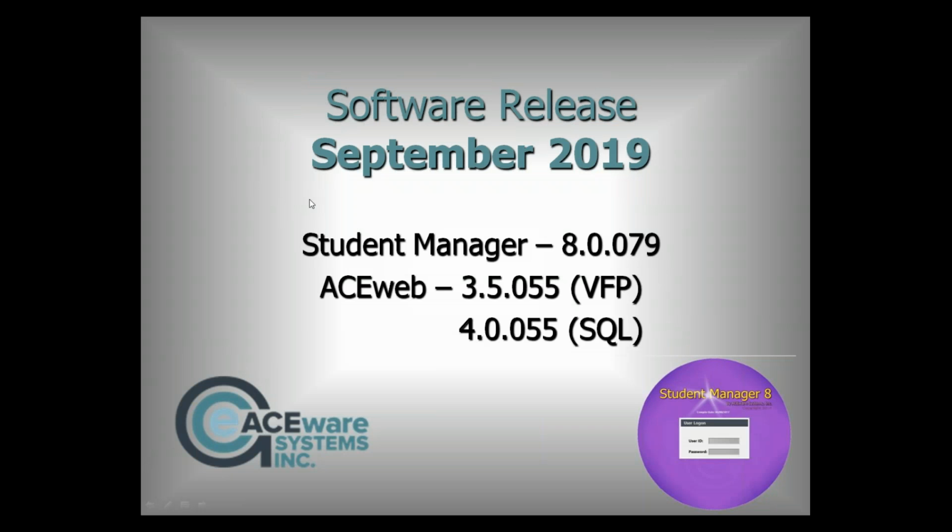You see on the screen in front of you the most current versions of our software. Matthew released version 79 for Student Manager this week, and you remain on version 55 for ACEweb in both BFP or SQL versions. I'm going to be turning things over to Matthew here just momentarily so he can show you what's been added to version 79.